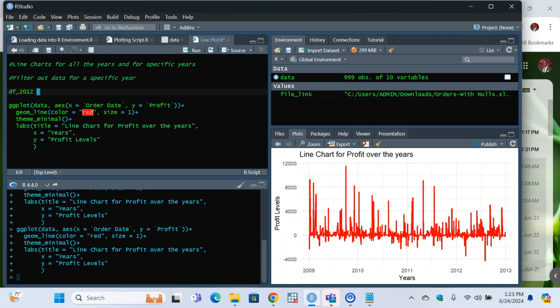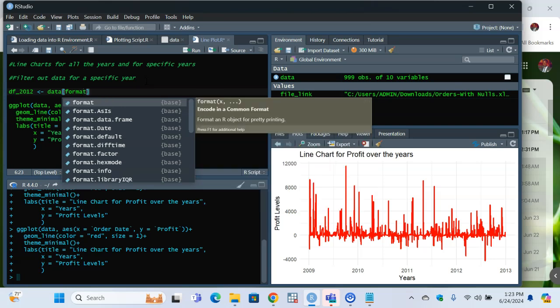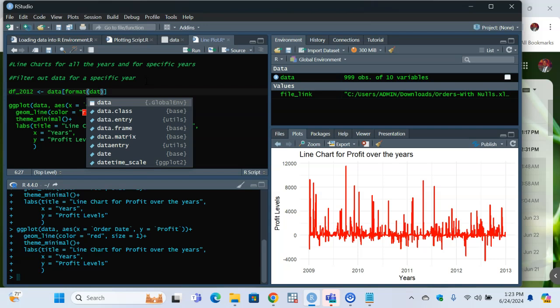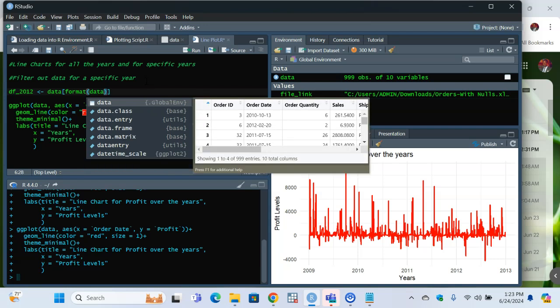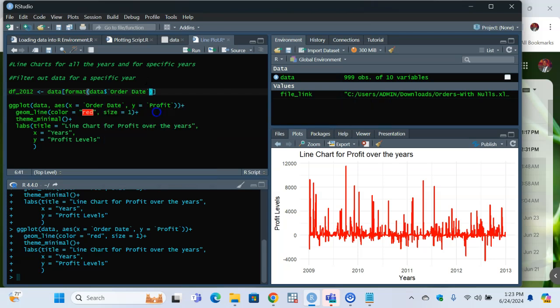And then we define this by saying, pick the same data, but inside the data, please filter based on this format. So the format will be data, but please don't forget to pick the order date.